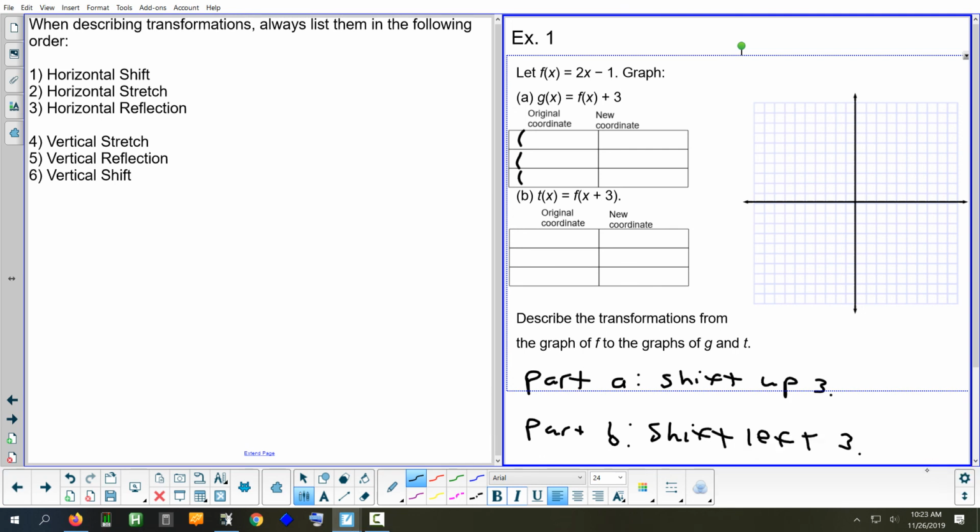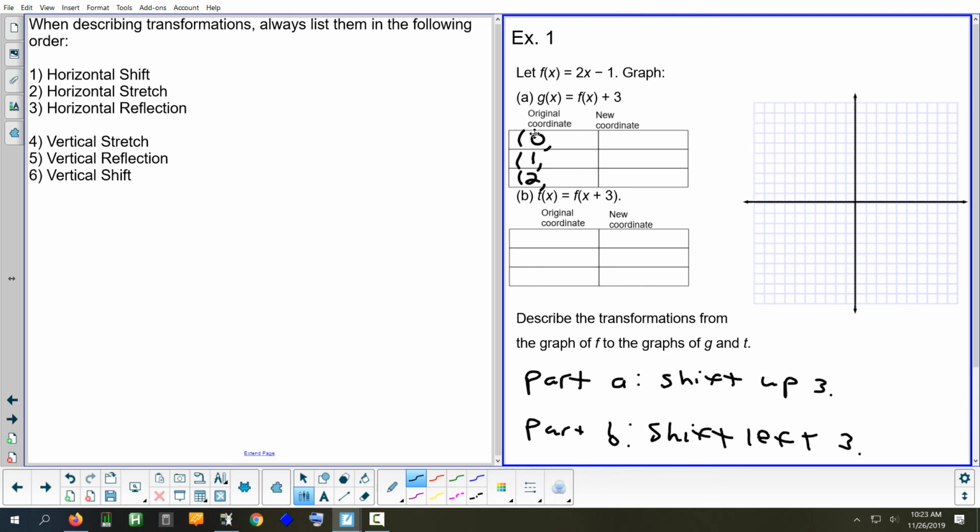All right, so give me a nice, easy x number to work with, because I'm going to have to plug it in. So I want something easy. Yep? All right, I like it. 0. Somebody give me another one. Nice and easy. 1. All right, and one more. 2. Perfect. Now, let's plug 0 into our formula. What's 2 times 0? What's 0 minus 1? Okay. Now you didn't have to pick 0, but I think 0 is a good one to pick because it's easy.